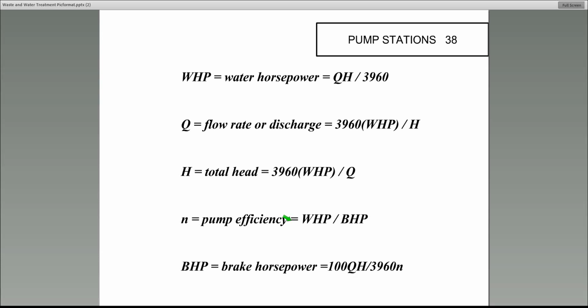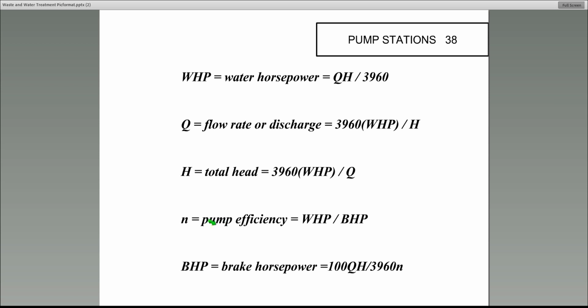Okay, here's a bunch of formulas that we're going to go through. We're going to go through a problem on each one of those. Horsepower is very important. They may ask that. If they ask for the flow, and you know the horsepower of the pump divided by the head, then here's the other formula. If you want to calculate the head, you know the horsepower and the Q and so forth.